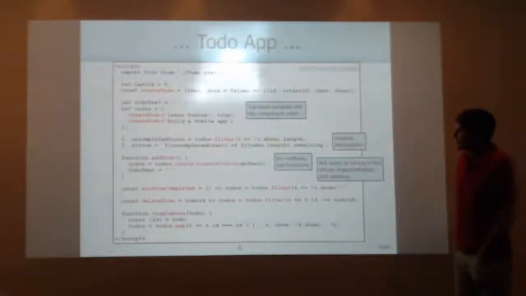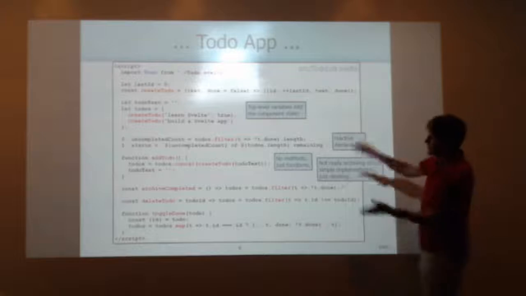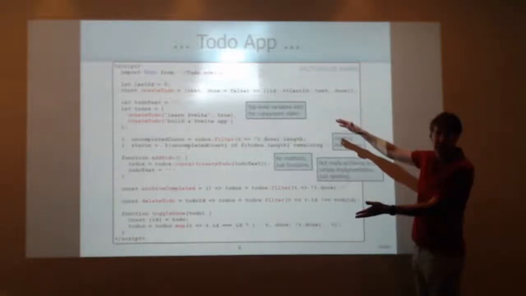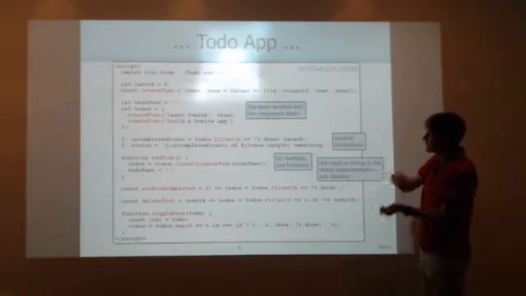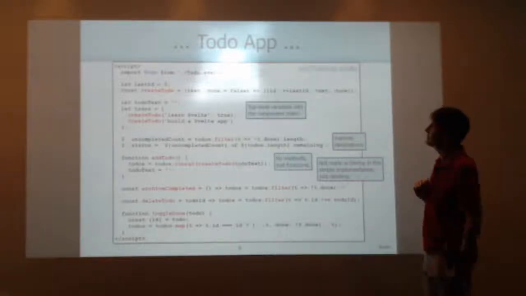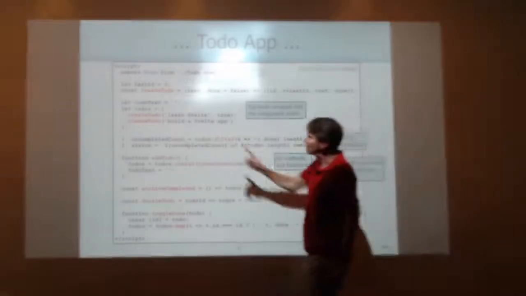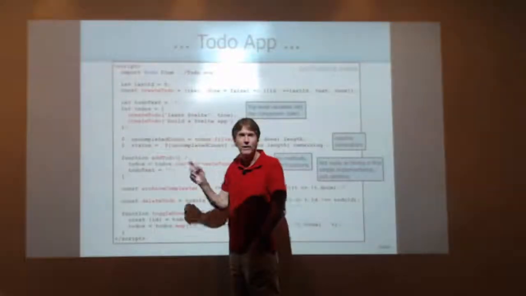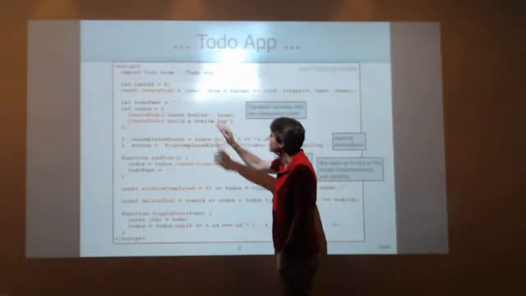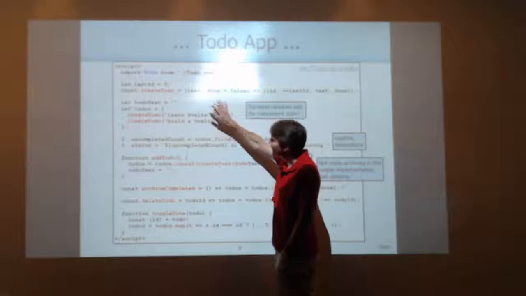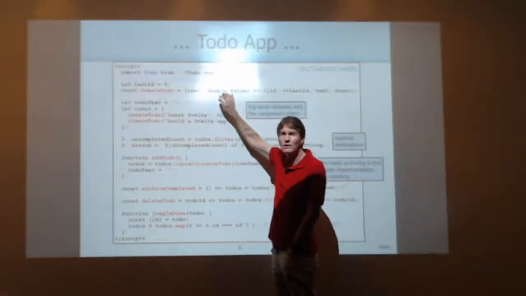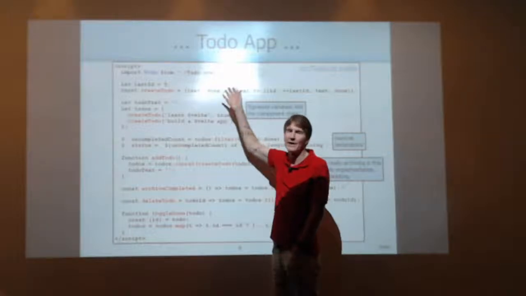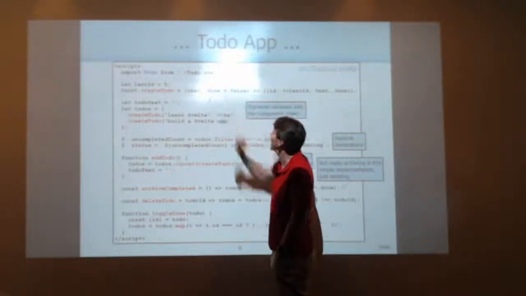So over here, I've got a bit more JavaScript to go through. Everything on this slide is the JavaScript. Then on the next slide, we'll see the CSS. And on the next slide after that, we'll see the HTML that it renders. So I'm going to keep track of the last ID I've used for one of my to-dos. I assign one to each one. And I've got this function for creating a new to-do. You pass in the text, and you could tell me it's already done, but that's not normal. Usually you would omit that argument.